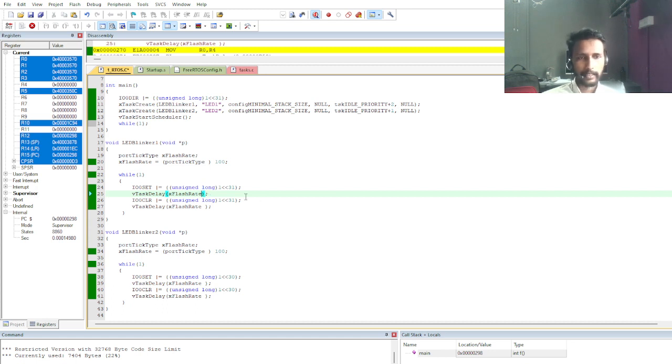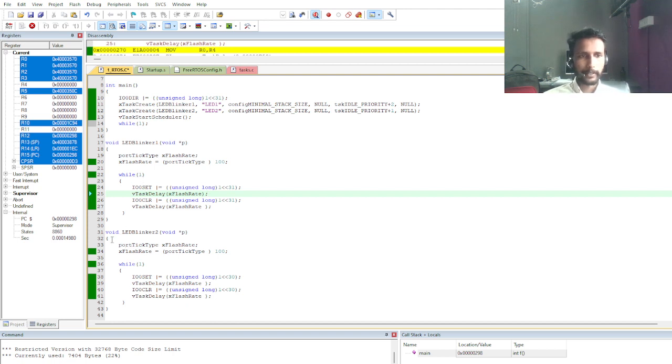This task is temporarily suspended, in wait mode because we have given a delay. During this delay time the CPU will stop executing this task because it went to the waiting list. So the CPU will stop executing the first task, which is LED blinker 1.